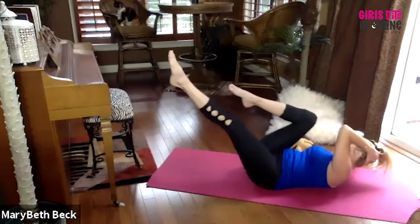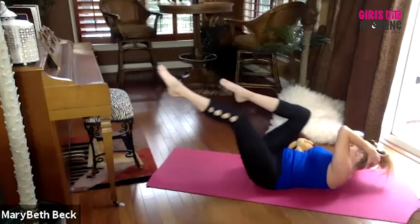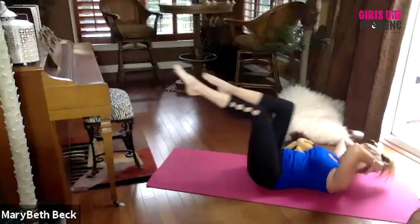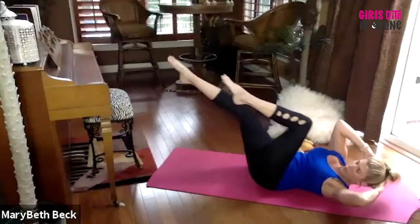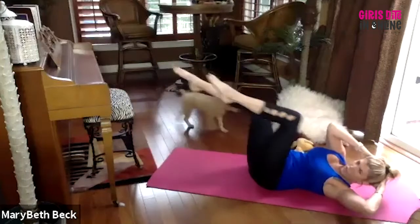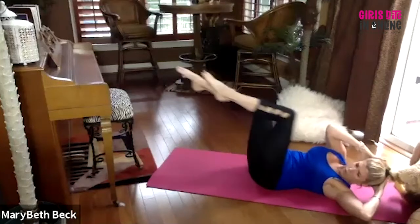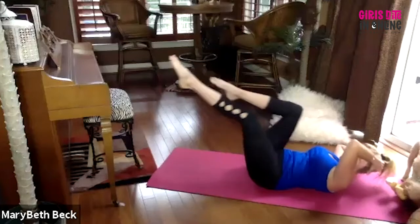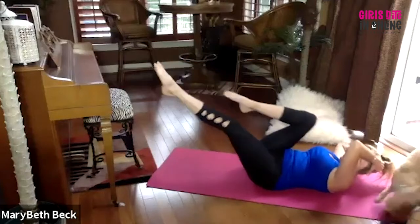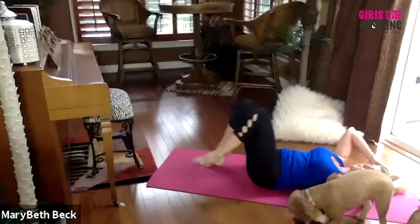So we're going to go single, single, double, pump. Single, single, double, pump. So when you're doing crisscross, it's not about getting your elbow to your knee. It's more about pushing the rib cage into the floor once you've turned. That is what's going to give you that full rotation and get into those obliques. Let's go 4, ha, ha, 3, ha, ha, 2, and 1, and let's bring the feet down finally.